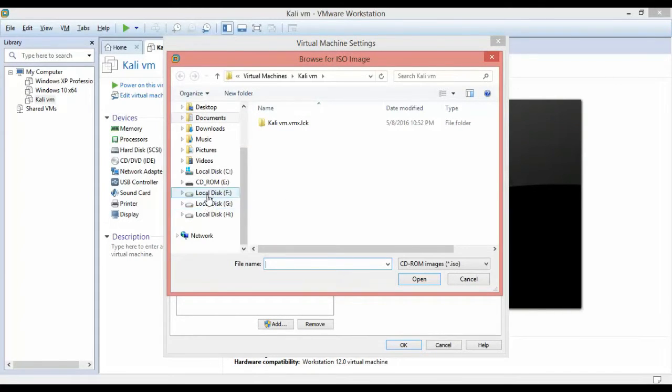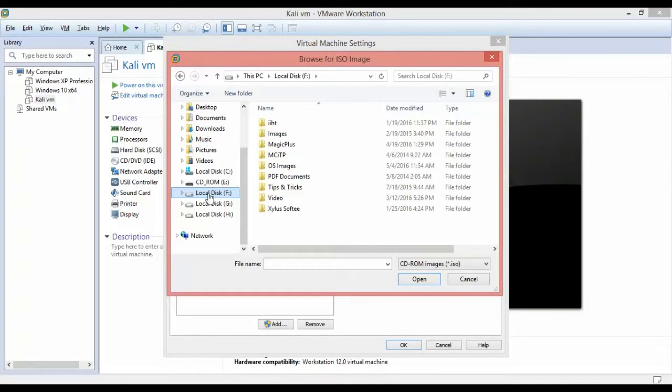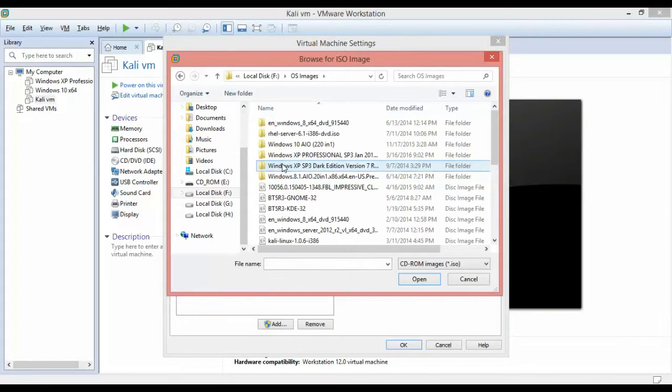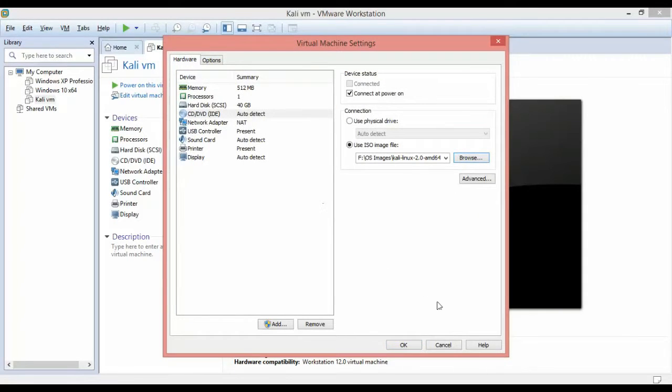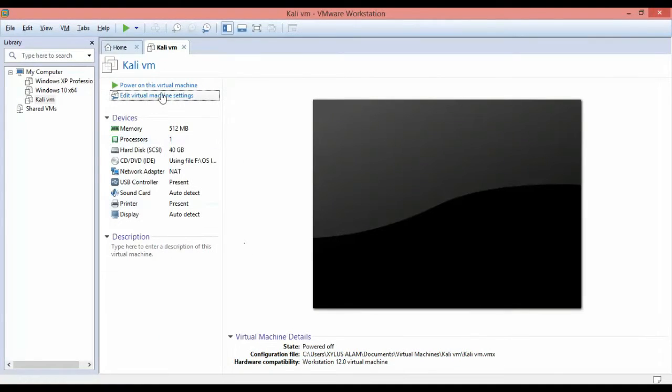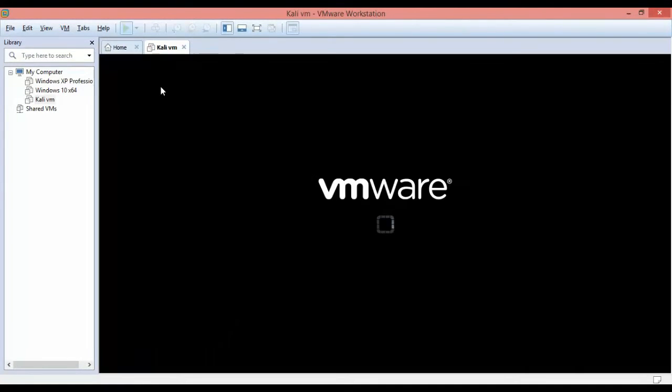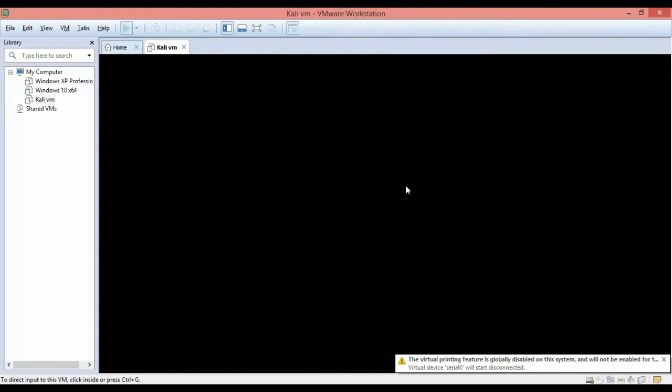You can find the ISO file from your system or local drive. Okay, now press OK. Now power on this virtual machine. Just click on it. Now you can see here it has been started.